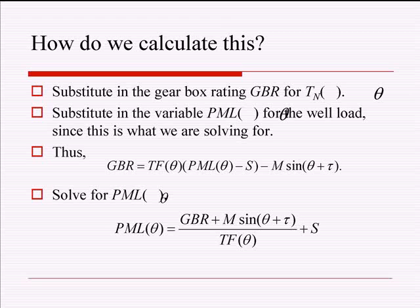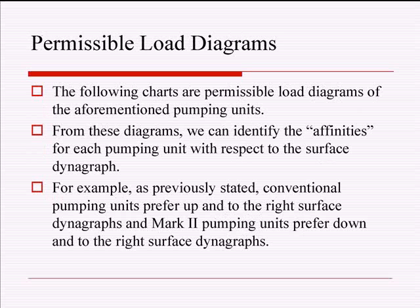Oh, it's green. Okay, so you take your net torque, you set that equal to the gearbox rating, and you take the weight at the polished rod and you make that your permissible load and you solve it through, and a bunch of magic happens and you have your load that is permissible at the polished rod for that given crank angle. And then you plot all those loads and that'll give you your permissible load diagram.